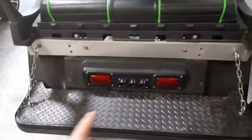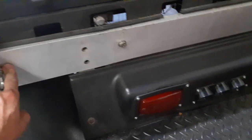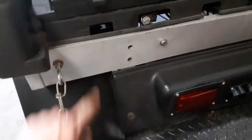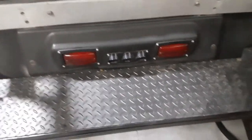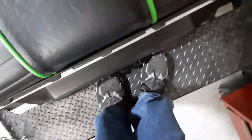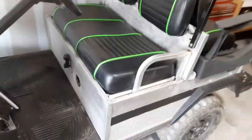The footrest also came from another cart, but it fit this very well. These chains here — it might look like it's attached to just this aluminum, but it's not. There's actually a steel bracket going to the frame that's behind that wall right there to hold it up, and two additional steel struts underneath it to hold it up. I can actually stand on it, jump on it — it's not going anywhere. Tail lights work. It's a basic light kit. It can be upgraded to a deluxe light kit if you wanted, but it's just got a basic light kit on it right now.